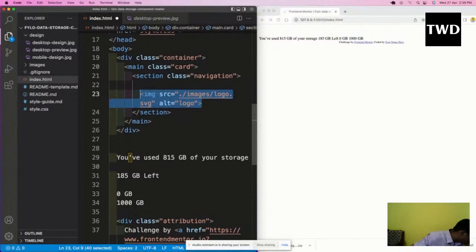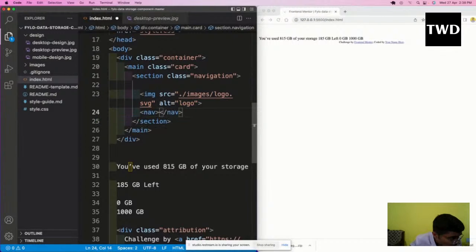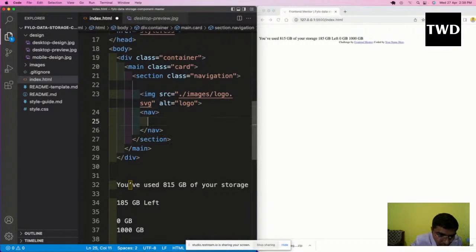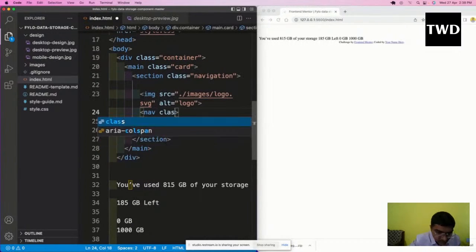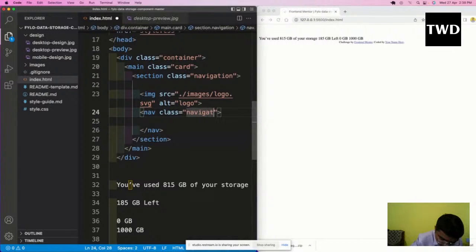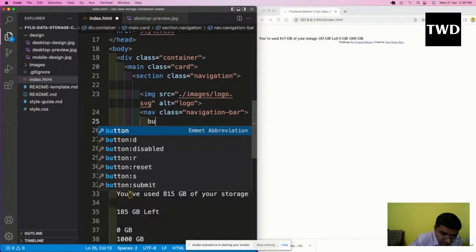After this, we'll again have a nav bar, and we'll insert a class with the name navigation bar. Inside this navigation bar, we'll have a button tag.